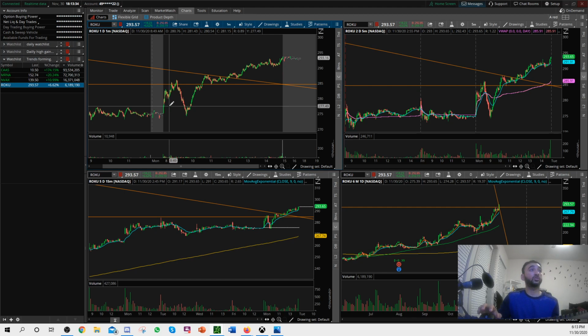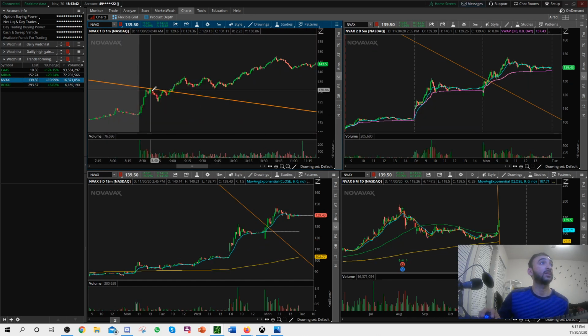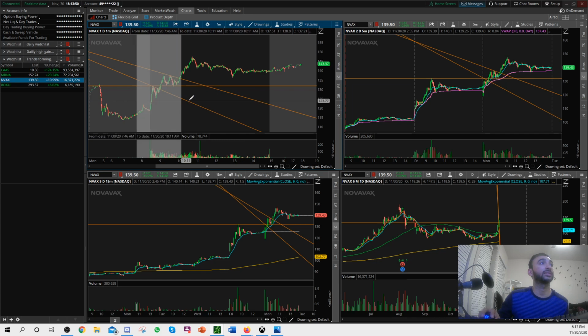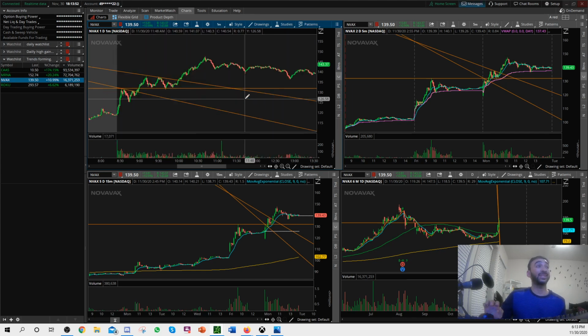So here it is, you have three chances to trade just Roku. Okay, one trade could just make your day, right? So now let's look at NVEX. Let's say you missed it, then the next trade was this. There's another triangle pattern. So try to focus on the triangle pattern, guys. I'm telling you, this is the best and the easiest way to trade. Again, easiest way to trade, okay?